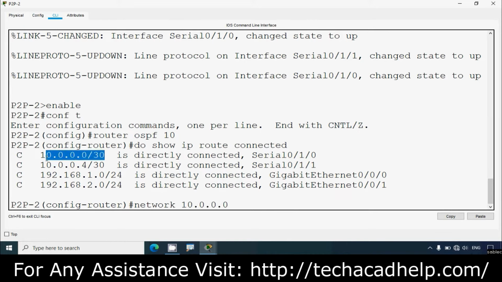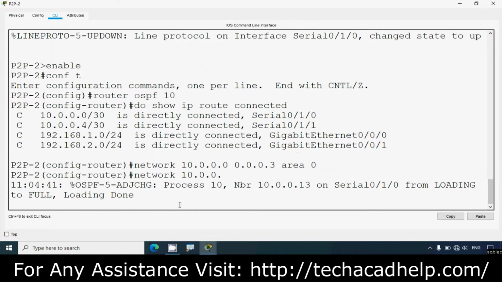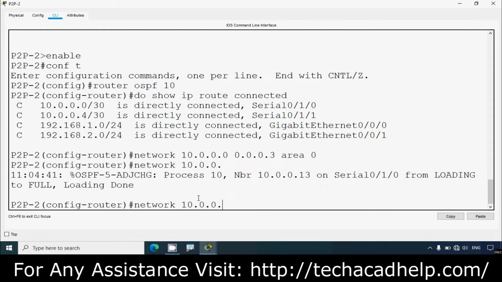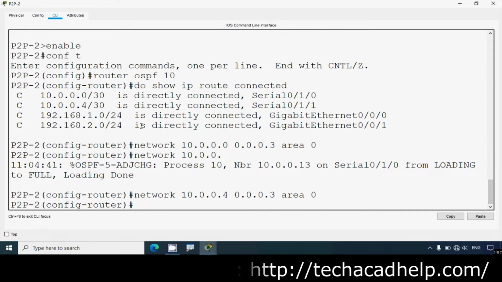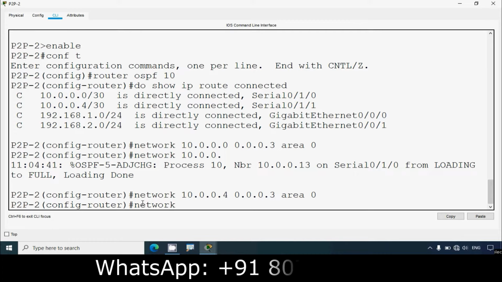Then we have to give the wildcard bits 0.0.0.3, area 0. Next network, it's here 10.0.0.4. Whenever you get this message, you can press the tab button from the keyboard. Okay, then wildcard bits 0.0.0.3, area 0.